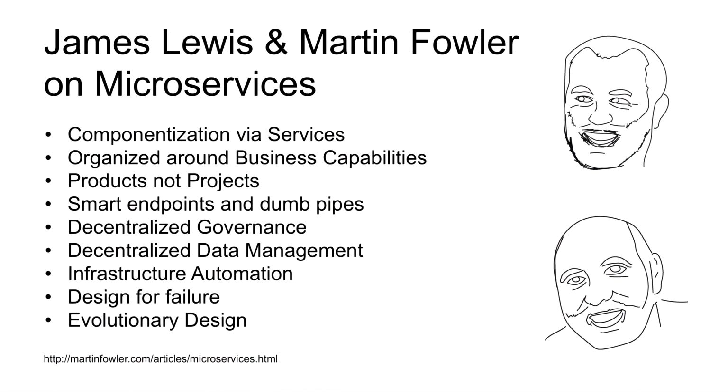And as soon as this thing got a label, it took off, right? It suddenly became something we could use in conversation. I'm doing microservices, and everyone wants to join the microservices club. So if this is the authority, there's a few things we notice. First of all, it's big, right? There's lots of stuff. The second thing we notice is it's not all technical stuff. The Lewis-Fowler version includes things like componentization, data, but also things like products, not projects, which are vastly different from, how do I code?